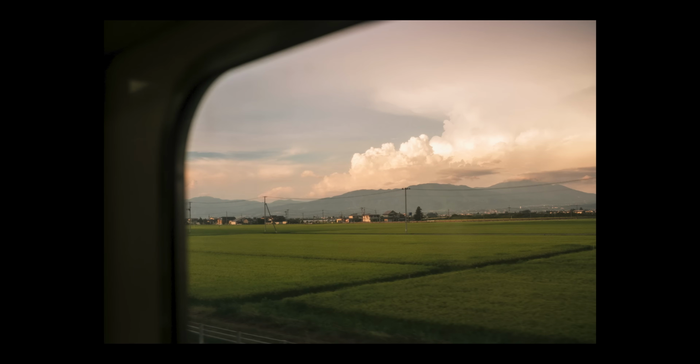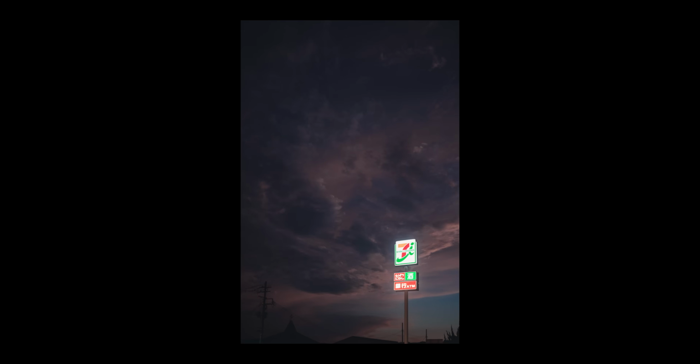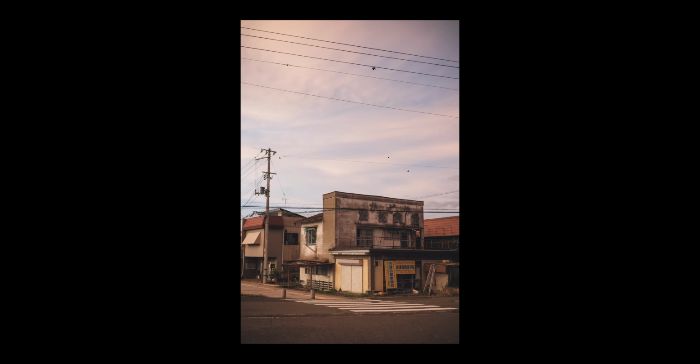So I've been doing a lot of photography and filmmaking for myself with this camera, which is the Fujifilm X-H2S. And I've been also doing a lot of photography with a couple of Viltrox lenses. So I've been loving the 27mm f1.2, which was actually sent to me from Viltrox a few months back. I've been really enjoying it. Just the quality, the sharpness to it. It just feels so great when you've got a prime lens that you just want to keep on the camera pretty much throughout the whole day. It makes your day easier, and it makes the photos just so consistent within each other as like a story or a narrative. And I've taken so many photos during this trip, as well as, of course, filming.